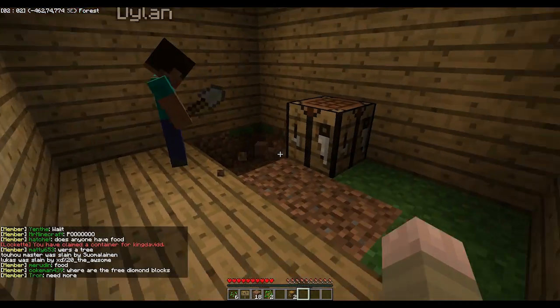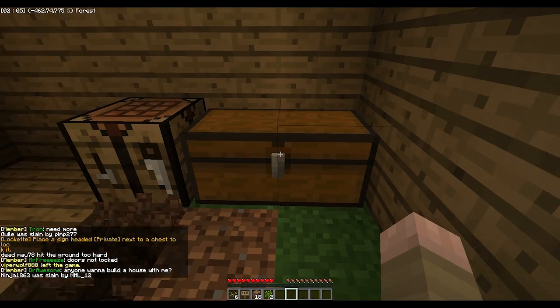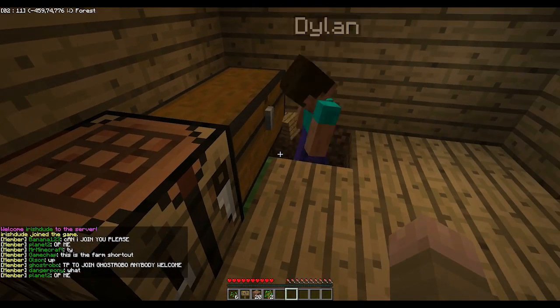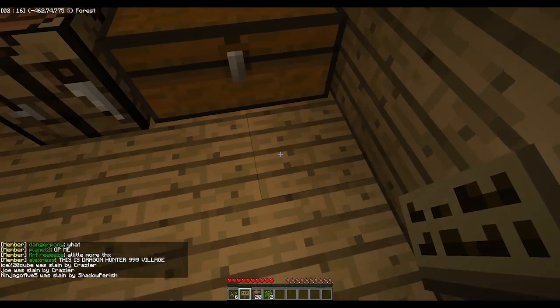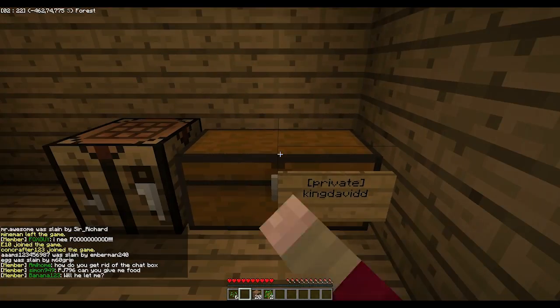So now we're going to come inside and put down our chest. You're always going to want a chest because your inventory cannot hold everything. So now that we've put down both of our chests, it's made a double chest, and it's a huge area you could store anything. In order to lock your chest, all you have to do is you put down a sign in front of it. So click the block in front of it, and we're going to want to do private, just like the door, just like that, in the brackets, and we press done, and now it's locked to me.